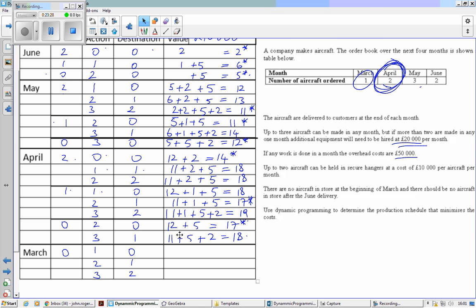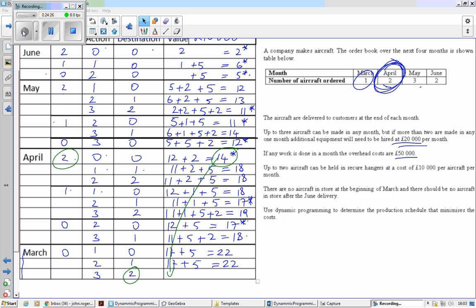Okay, so now we're looking at the state of the destination 0, which corresponds to the state 0 from before, which corresponds to that 17 there. Okay, so we've got the 17. Now, there's no storage cost for any time in March, because there's none being stored at the beginning of the month. So that's 17. Now, we've got a production cost for sure of 5. So that gives us 22. Okay. Right, now looking at the destination 1 here, that corresponds to the state of 1 from before, which has an optimum start value of 17, which we're going to pull down here.